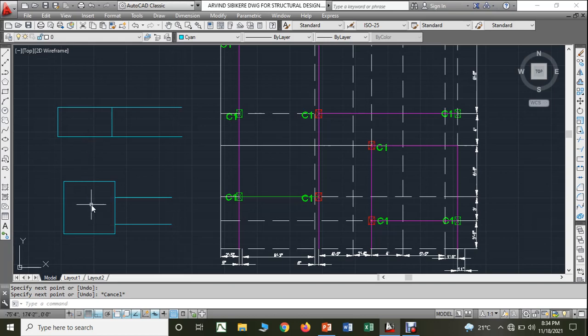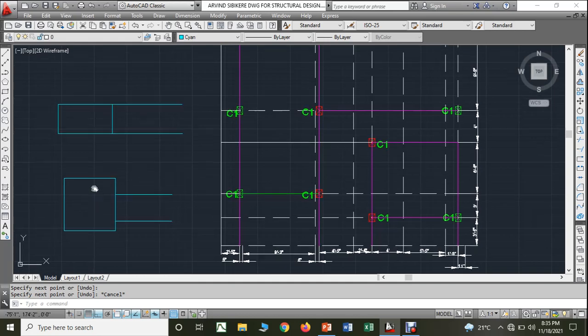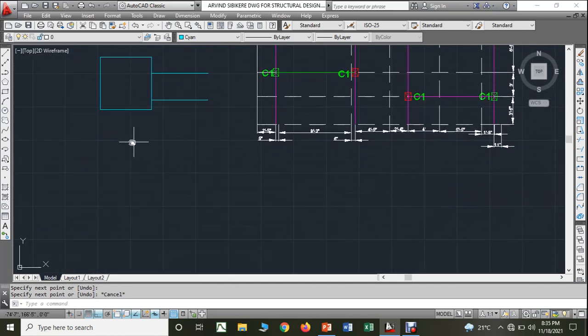But if the overall L by D ratio, that is the length to breadth ratio of the plan, is of a very large value, or very much less than 1, or if it is more than 1, then we usually won't go for square columns. You may have the doubt, why is it so? There the concept of the moment of inertia comes into the picture.